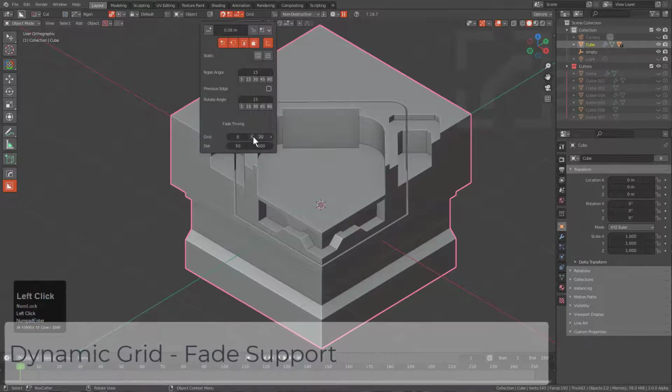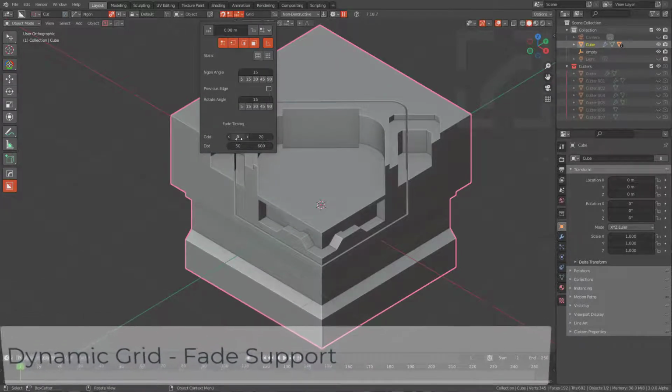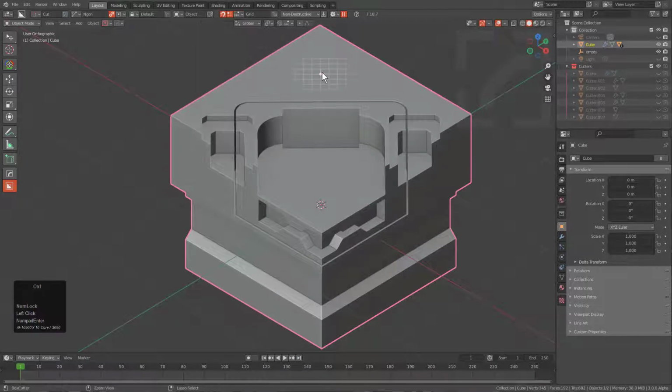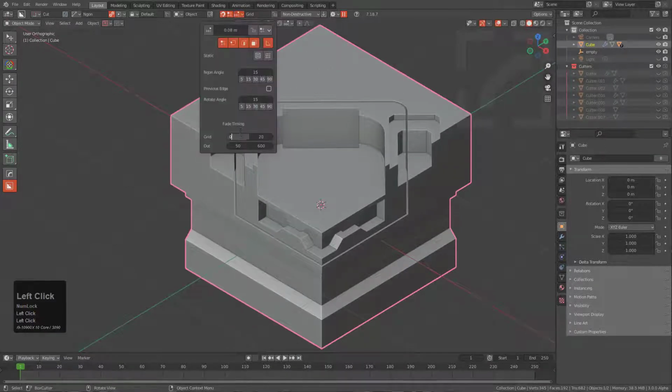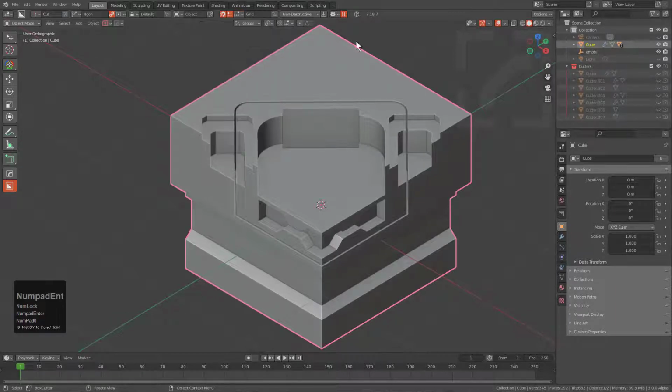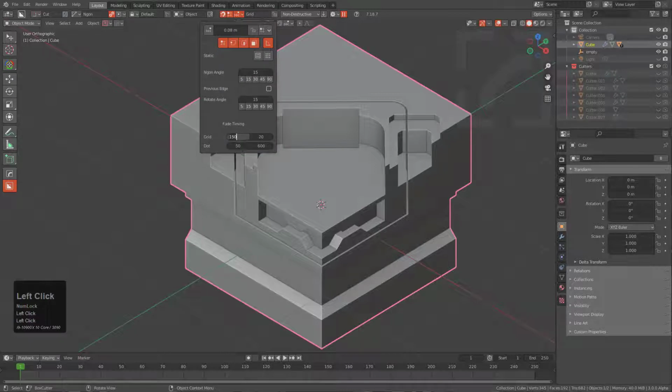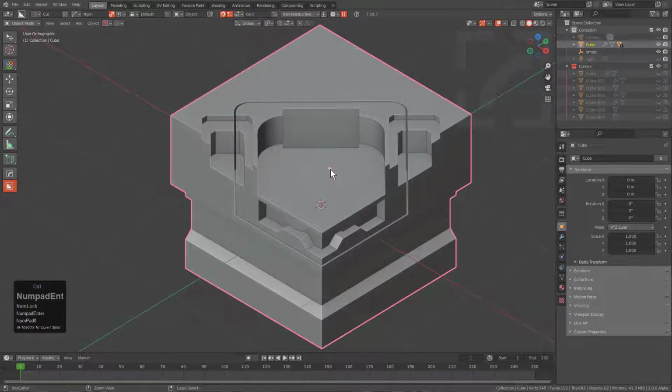So another thing about grid is that there's a special fade parameter for it. We see that currently my fade time is 0, which means that when I press control, that grid pops up immediately. However, we can have some fun with this and set our fade to something like 150. There's no sound effect Easter eggs connected to grid at this time, in case you're wondering, but you know, who knows what the future holds. So we see that by setting it to 150, we have a much more graceful grid entry. In fact, let's set it to something like 300 because I'm a fan of the dramatic. And we see that now the grid comes in just ever so gently like a summer breeze.